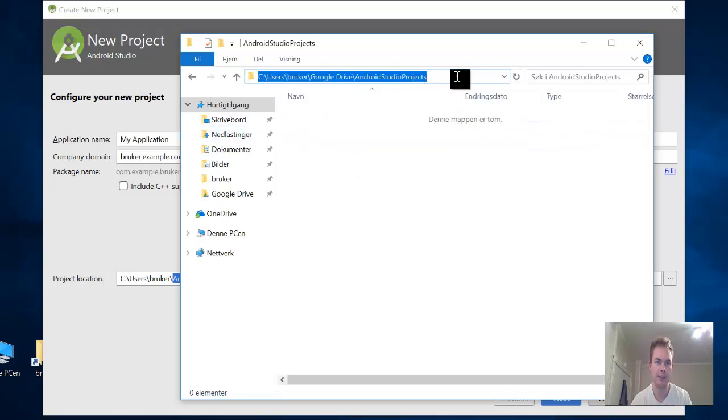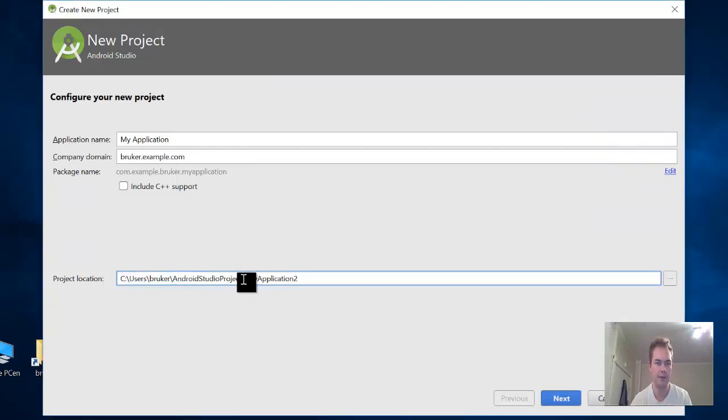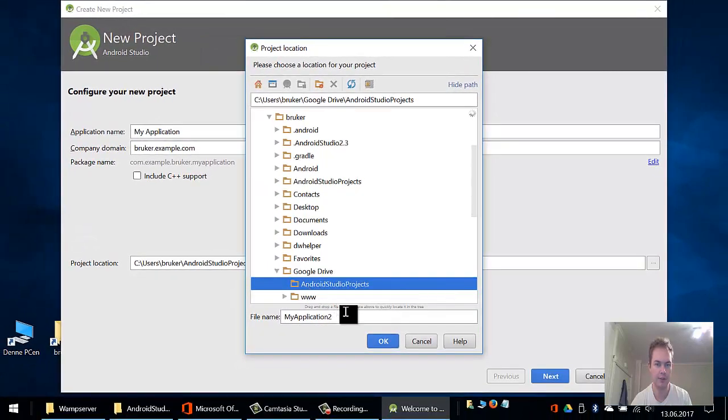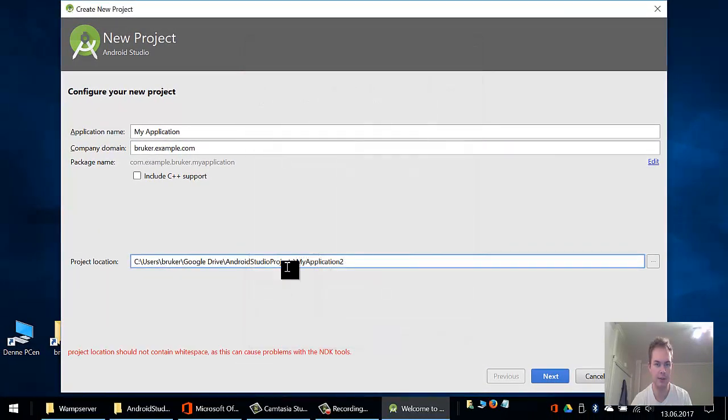Then I can copy this path here, or I can just use the browse here and find the Google Drive and the Studio projects, and create this new folder inside here.